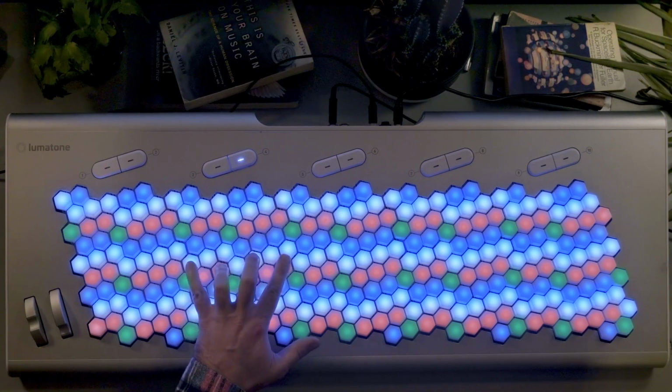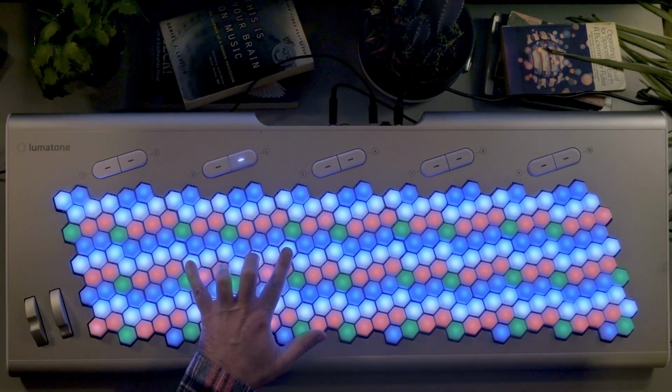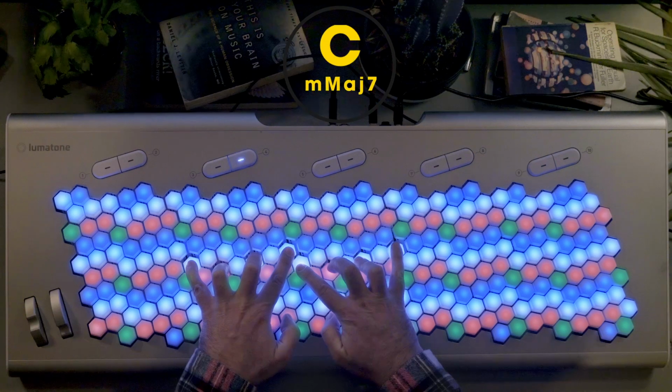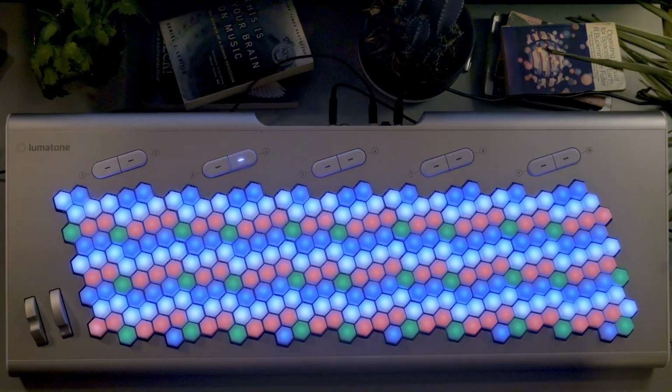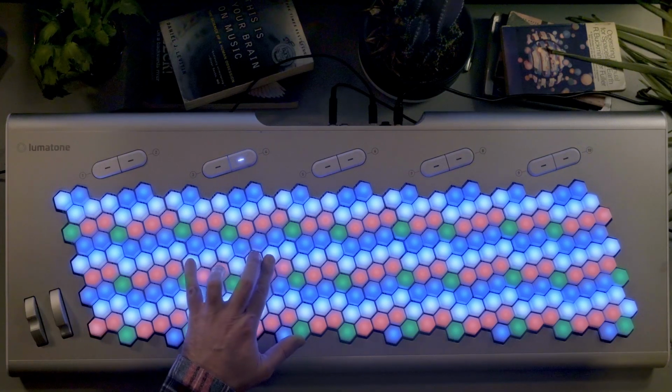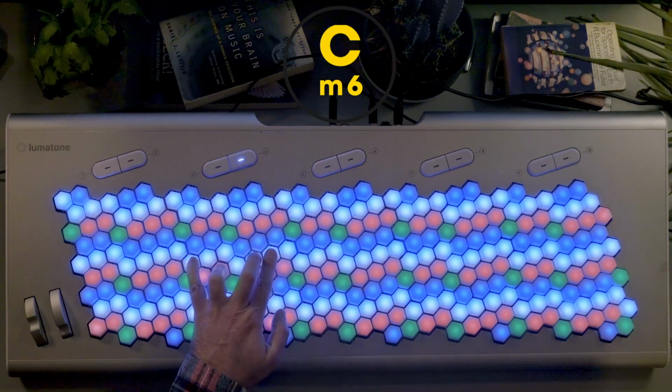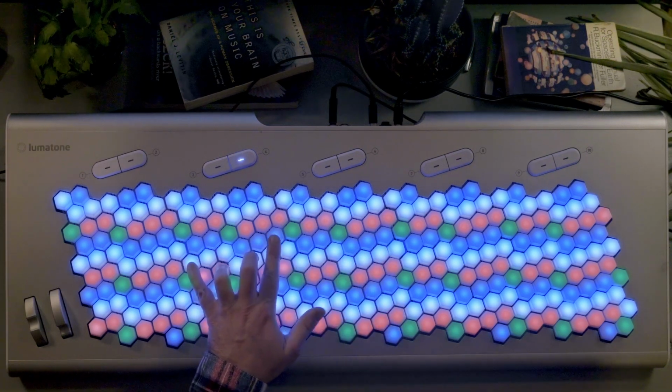And if we push that minor 7 up to a major 7, we have the minor major 7th. Which to my ears feels a lot better than it does in 12 EDO. The minor 6 here sounds really great. By bumping that 6 up to where we played the harmonic 7, we get a minor augmented 6.